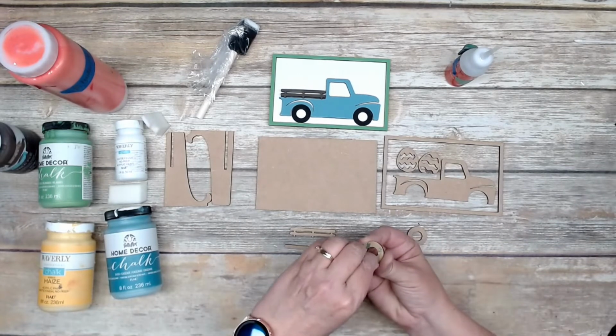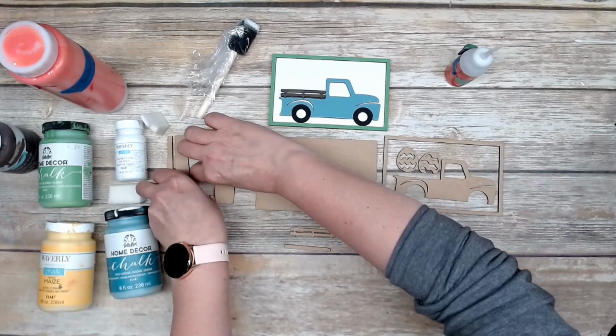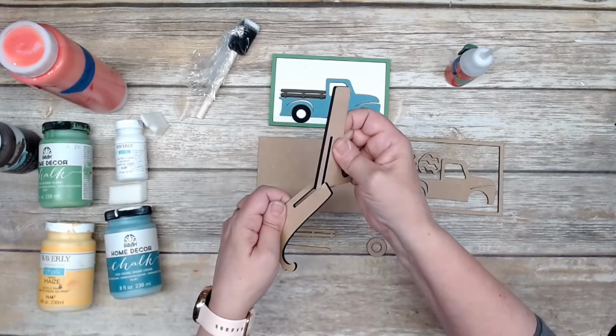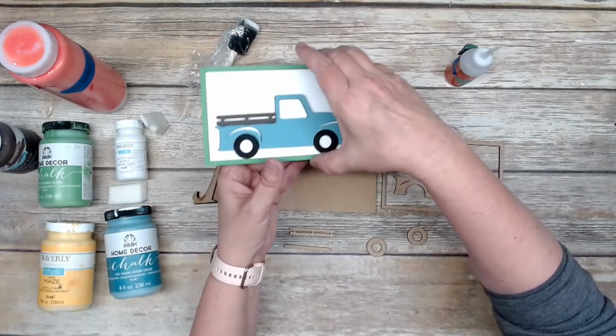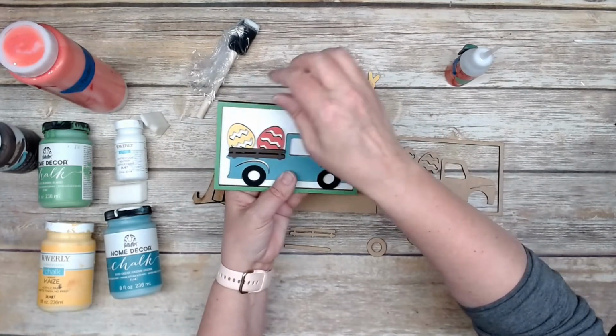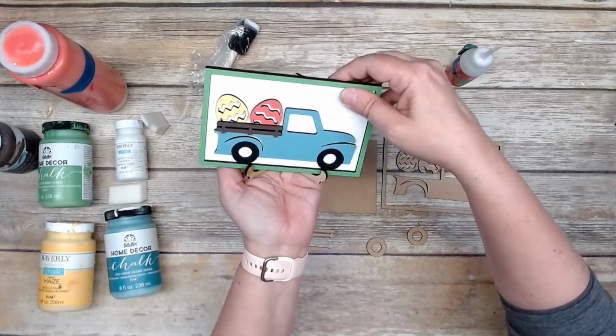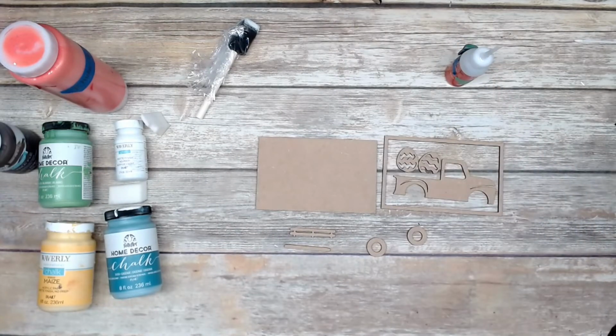Also, just so you know, the little tires for this also have that adhesive backing, and this one likewise comes with a little stand. Again, you go ahead, you pop whatever you want to use for your contents of your truck, and then you pop it on your stand, and it is ready for display.